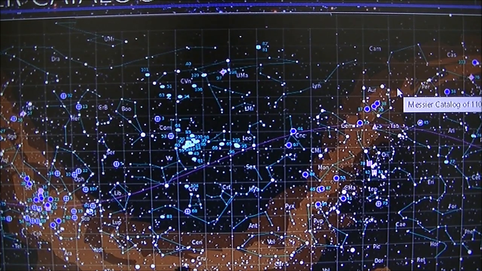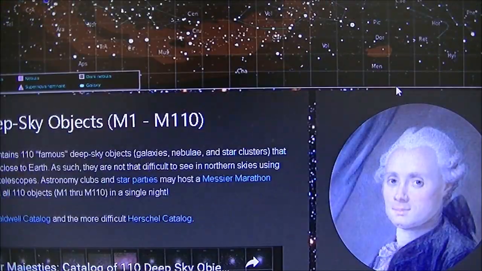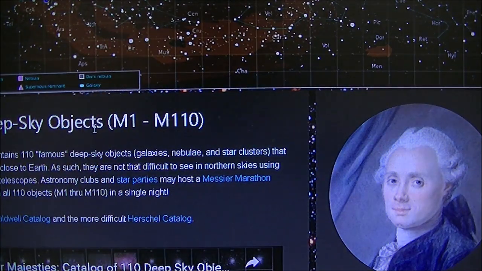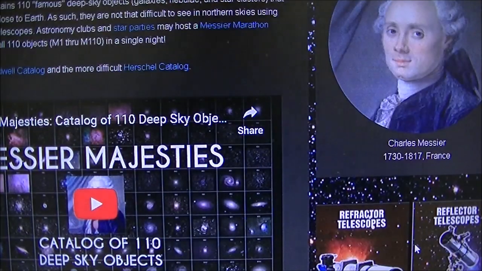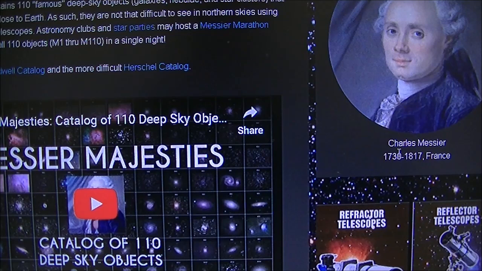Here what you are seeing is the Messier Catalog. You can see the Messier Deep Sky Objects. His name is Charles Messier. It was published around 1700s, and he lived up to 1817. He's from France.